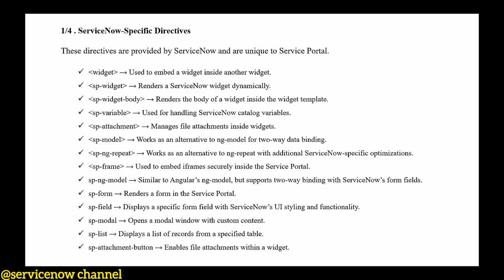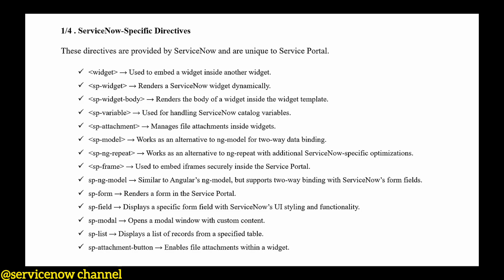We can see SP NG repeat. It works as an alternative to NG repeat with additional ServiceNow specific optimizations. We have directives like NG repeat which we will see in upcoming videos.